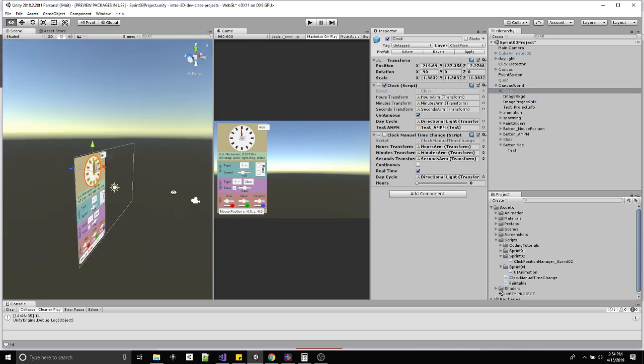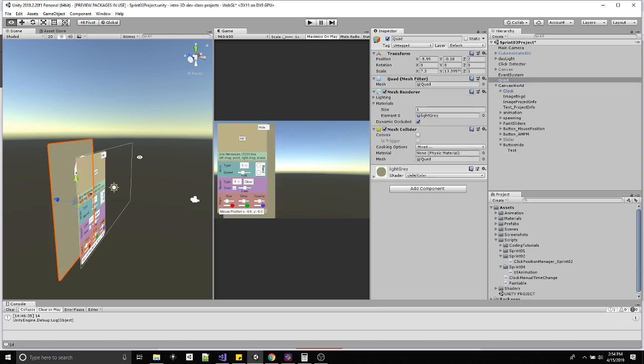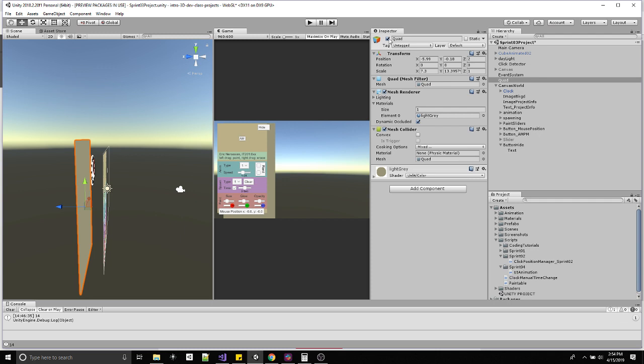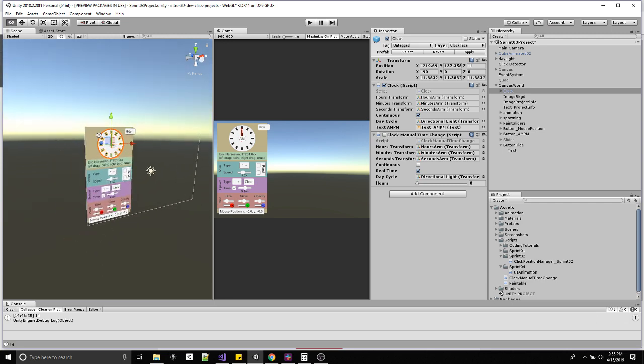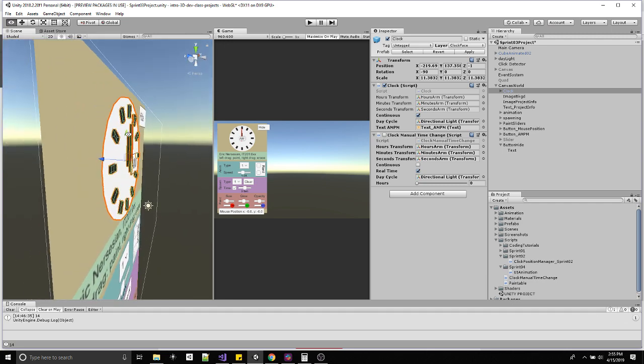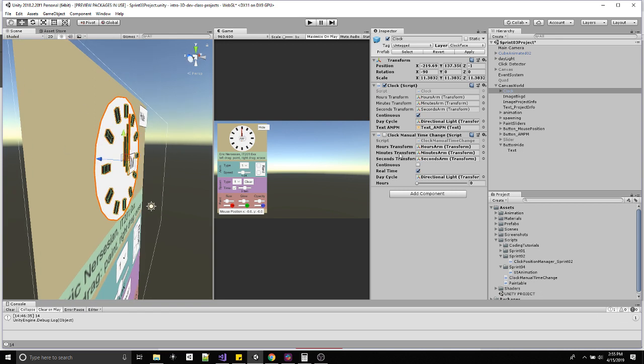One thing to note is this clock used to be back a little bit, and the quad was behind it. It's just the way I was positioning things. But now that I'm placing all of my UI almost at a Z depth of 0, at world space 0, the camera is over here at -10 on Z, and my whole UI is just at a Z position of 0. I'm just going to move the clock up a little bit. I ended up scaling it and positioning it, and so can you, so that it still looks good, and now it's sitting right in front of my UI.